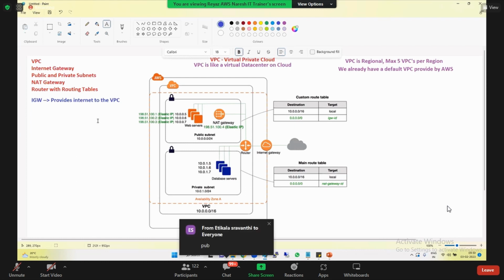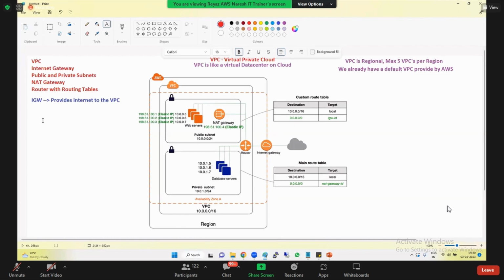Okay, you have database servers. Should they be public or private? Just in case you are putting web servers, public or private? So it depends, no? Whatever you want to expose to the internet, you can put in public. Whatever you don't want to expose to the internet, you put in private. Simple. Get it? What is a public subnet?